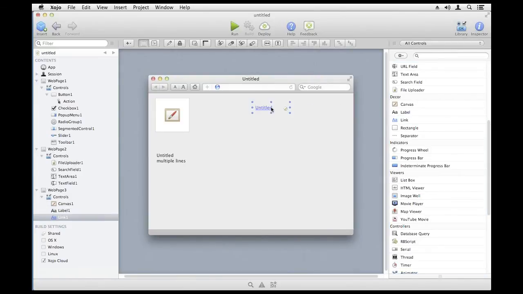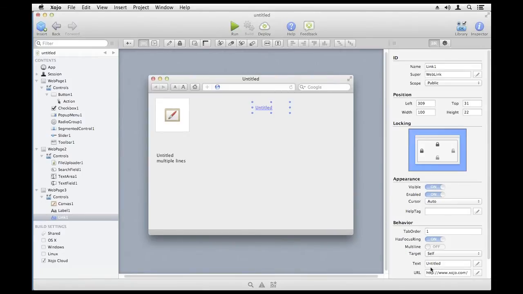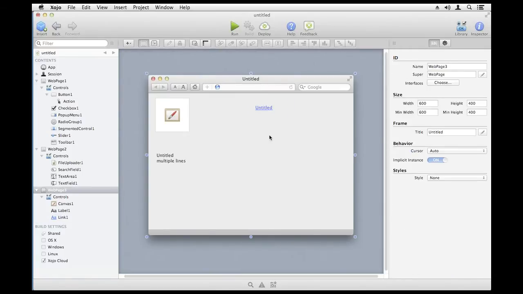The link control is a web link, and this you just enter a URL, and it will take the user to that URL. In effect, it will also leave your web application because this is an external URL, and that's going to often replace the current browser window with whatever the user happened to click. You can tweak that by changing the target parameter. But this sort of thing can be useful if you want to redirect people back to your website or to a discussion forum, things like that. It's a nice, quick, and easy way to do that.